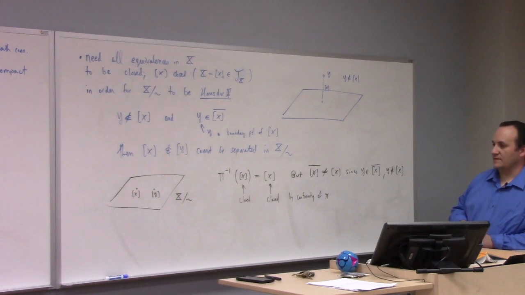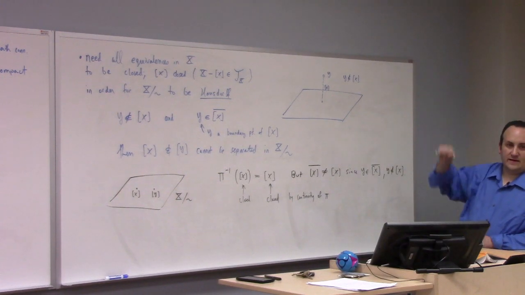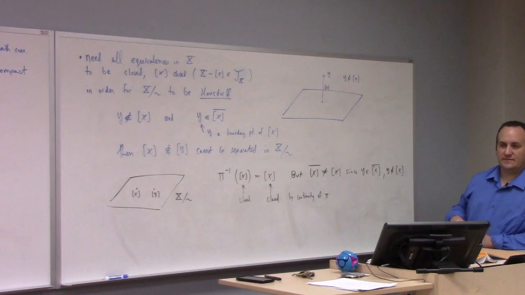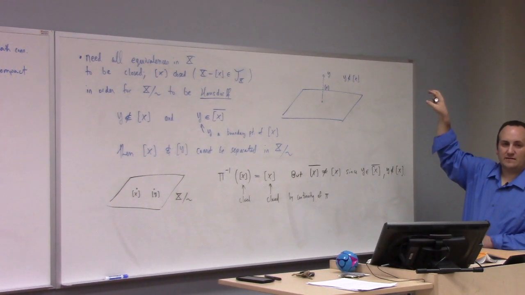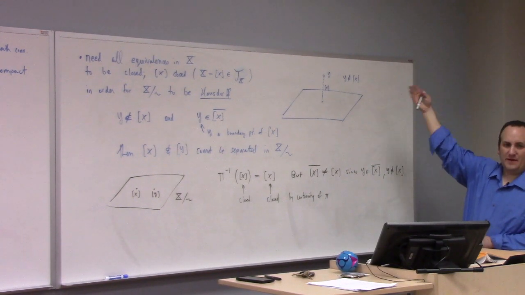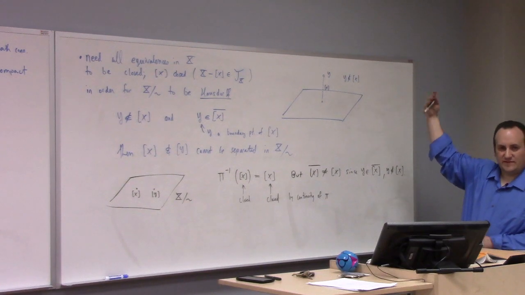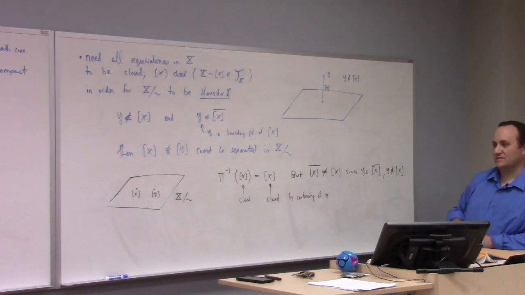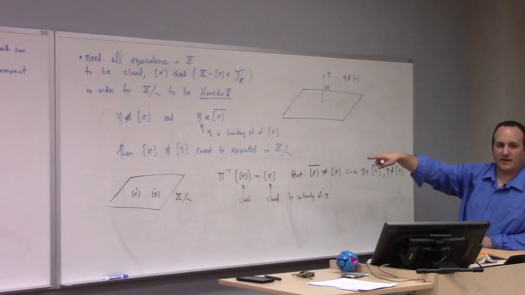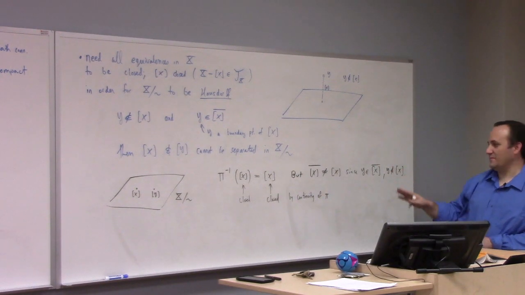Cool. I think that's better than what I was about to do. I was going to imagine an open set around each being disjoint and then track back what it meant. Since y is a boundary point, the neighborhood of y contains, that being a boundary point means what? It's in some sense close to X, right? And that's going to mess up my open sets that are separating the two points. But man, this is a much better argument. Thank you.